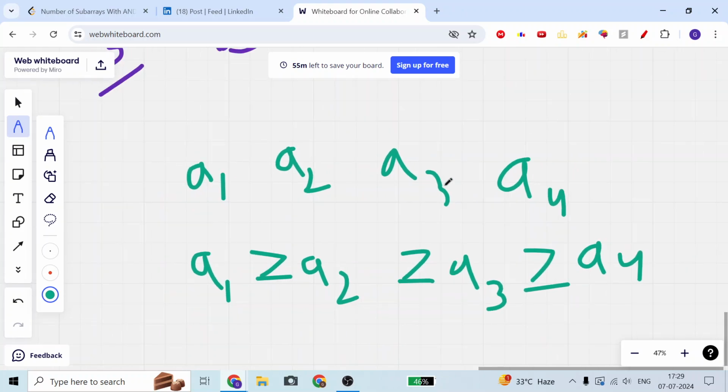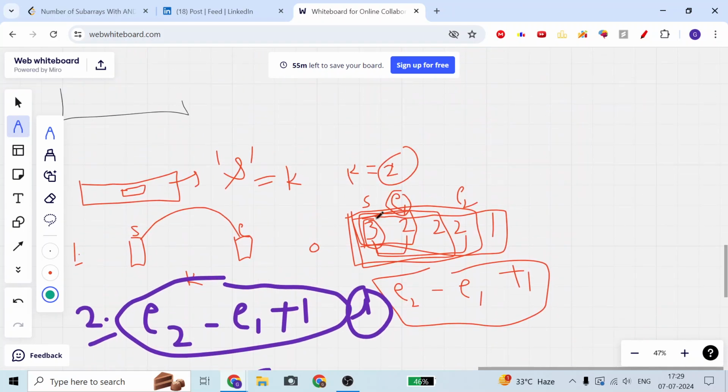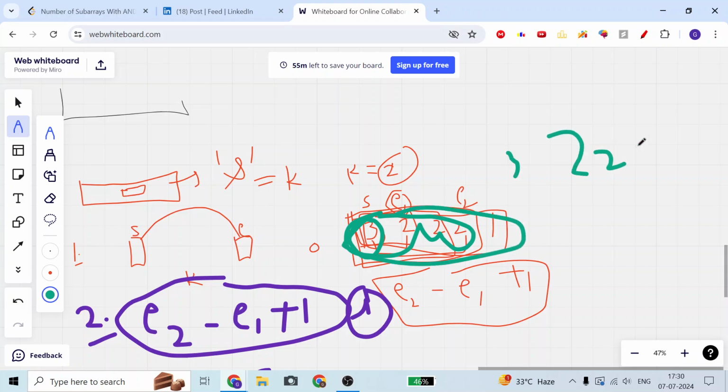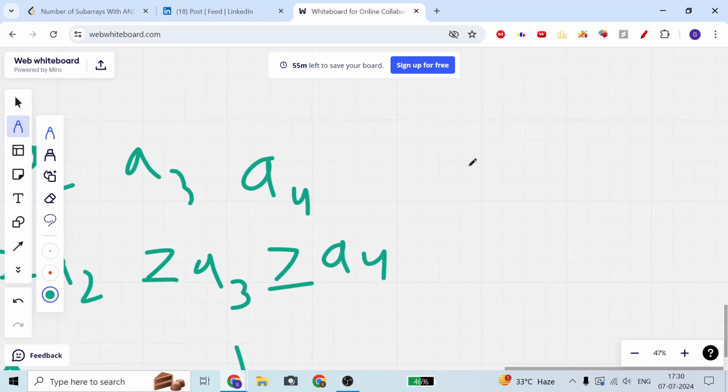Because when our range increases, our AND value decreases. We can see it in the above example as well: the AND value of 3, then 2, 2, 2, then it becomes 0. So AND is decreasing. Okay guys, so I know I have a decreasing array.